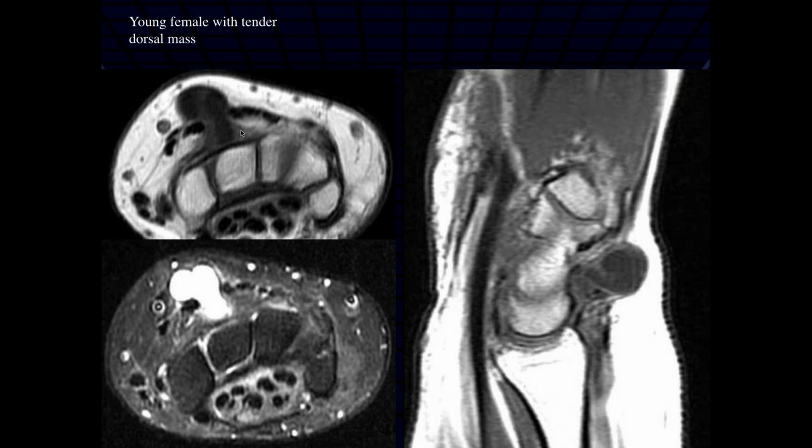This is one that classically the treatment was to slam a book on top of it. Not so much recommended in this day and age. These probably do originate from the wrist joints, and this is basically an extrusion of the capsule, and these are typically synovial lined, but not always. But these are a classic ganglion cyst, and you just describe the location and the size. John, do you want to talk about the treatment of these?